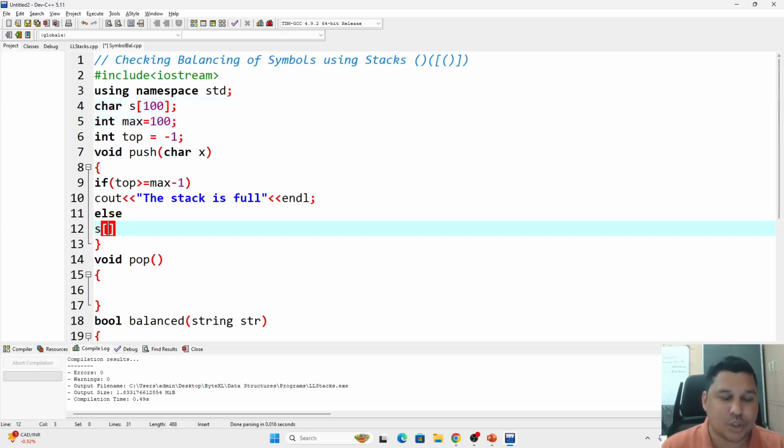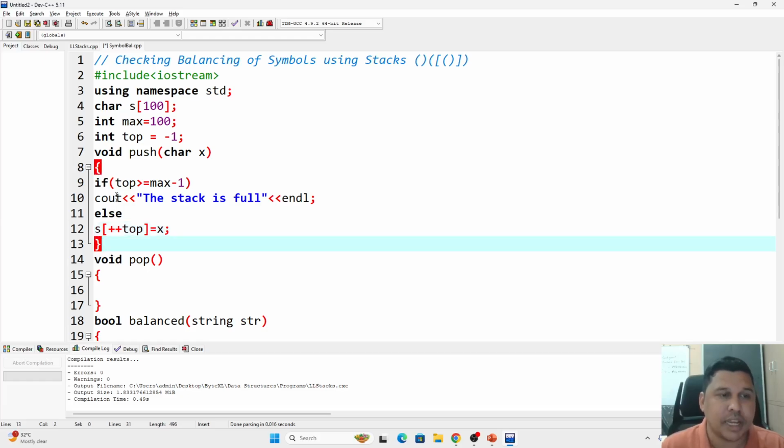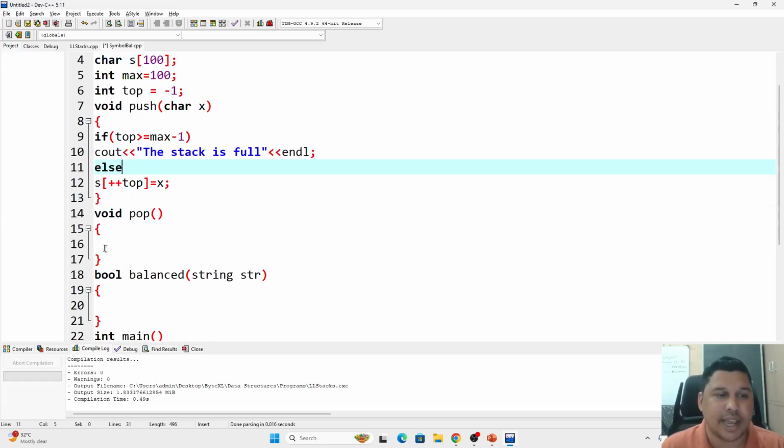So, S of plus plus top is equal to X. What is that character? X. I am passing X, that I am putting it here. That's it. This is my insert operation. It will check if that is max minus 1, it is full, otherwise then again delete.